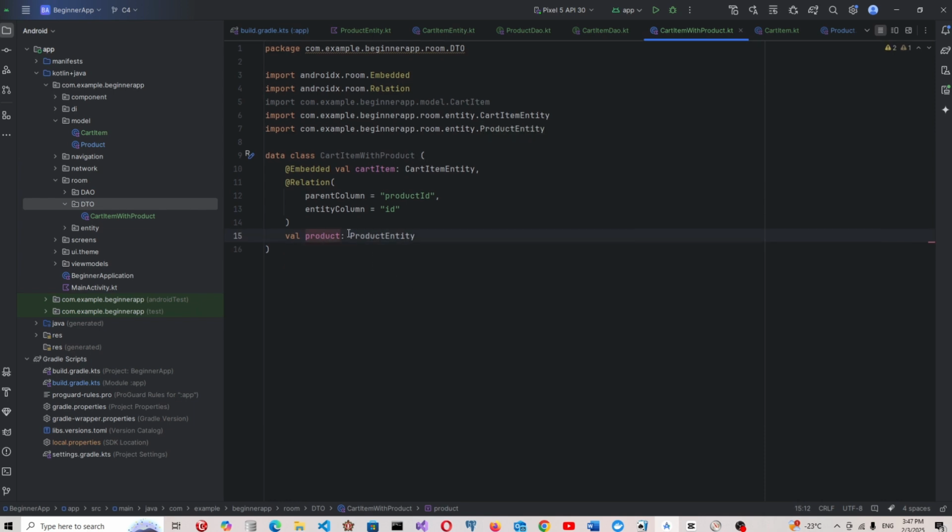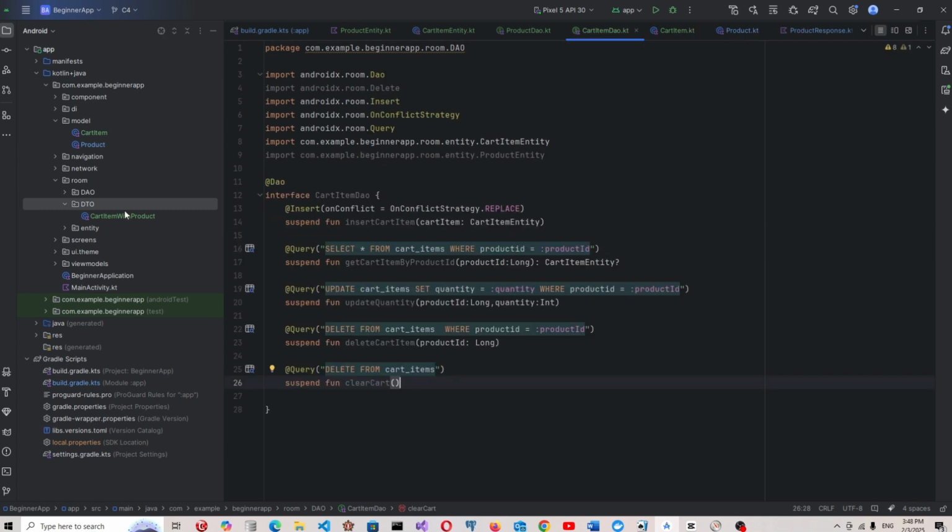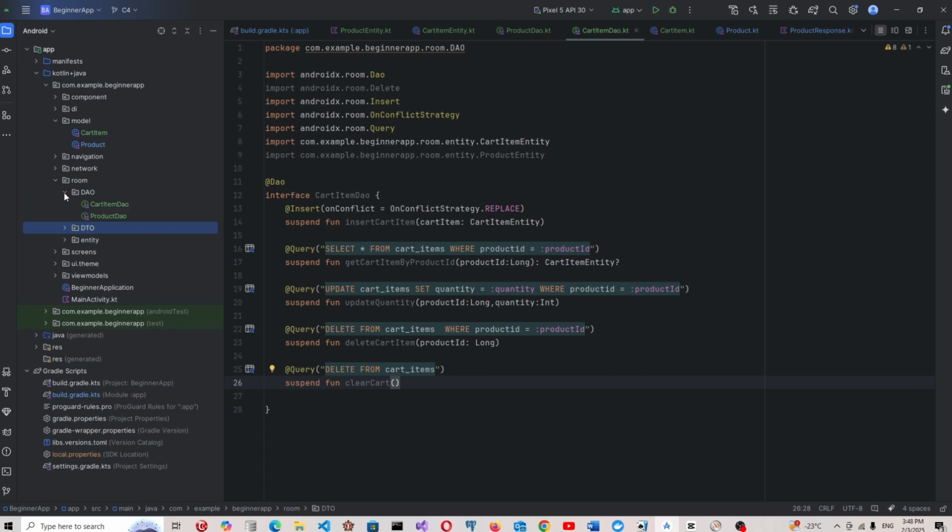Now we have product, which is type of product entity. But first we say this is a parent, the record of cart item, which is cart item entity. And using this relationship, we will get the product of the product entity. This is the data transfer object.